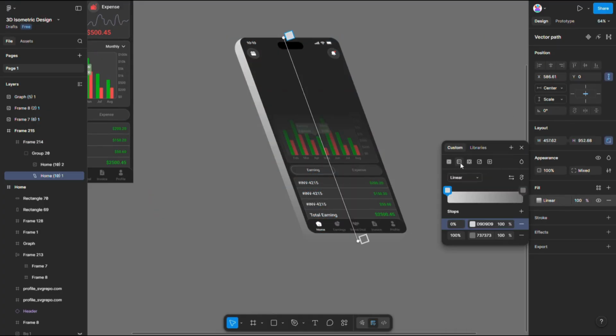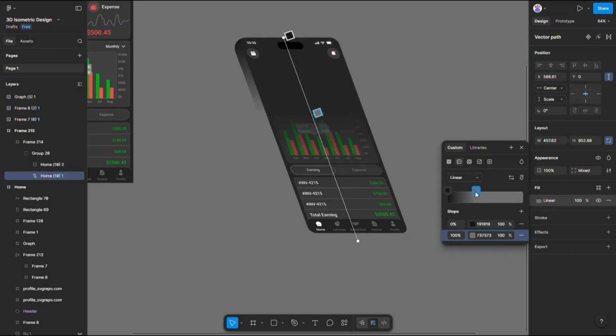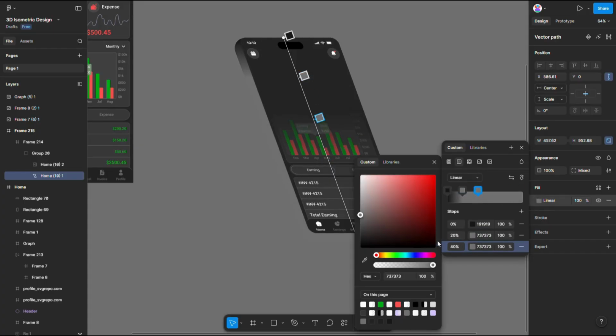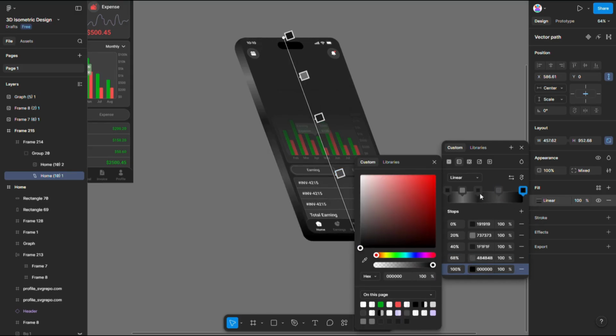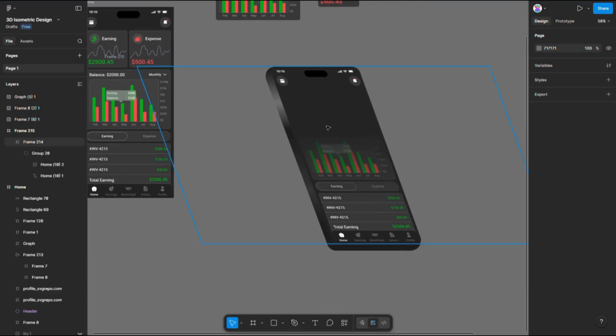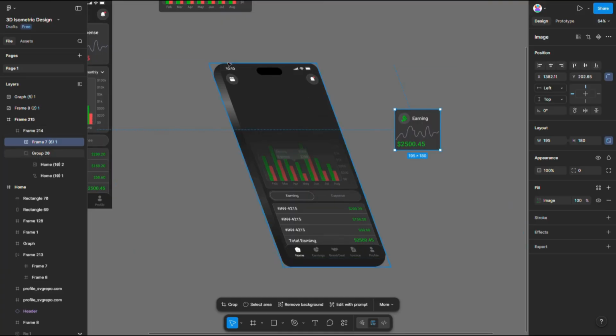Then apply a linear gradient so it looks like a real mobile frame. Using the same process, create the 3D isometric view for the remaining 3 cards.